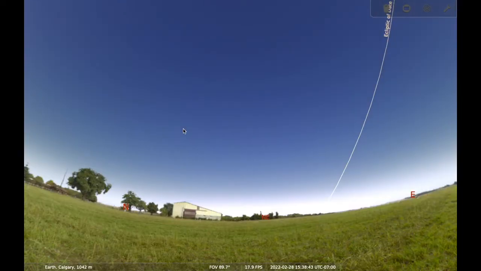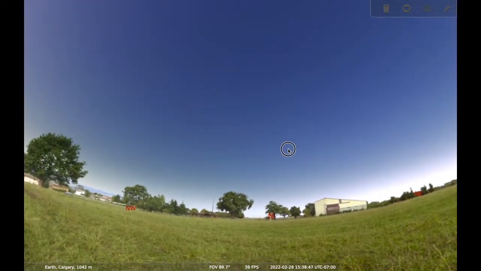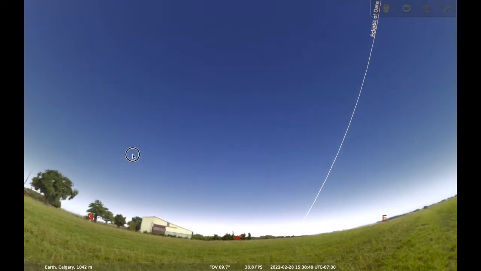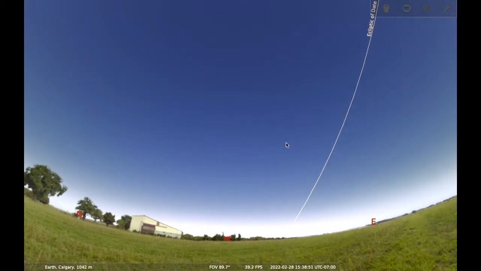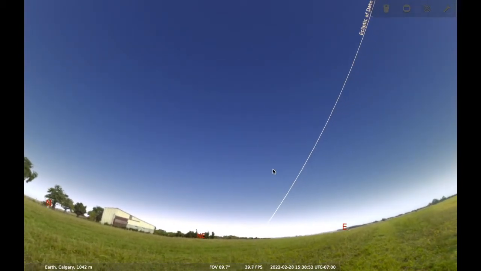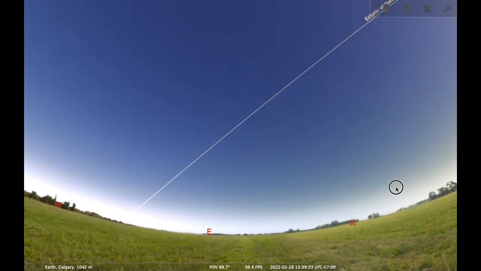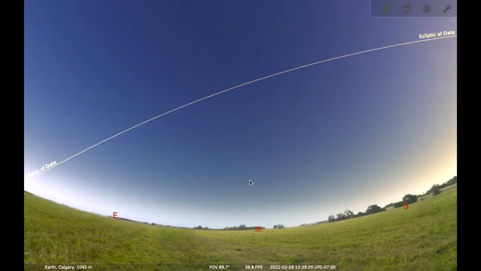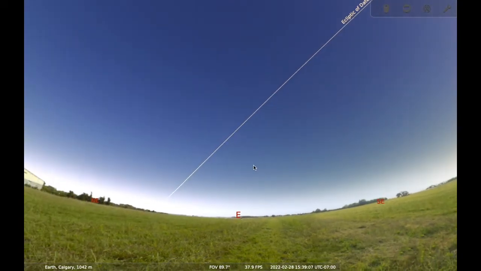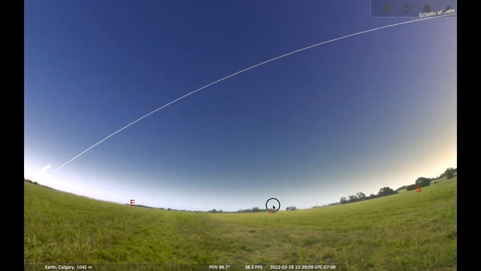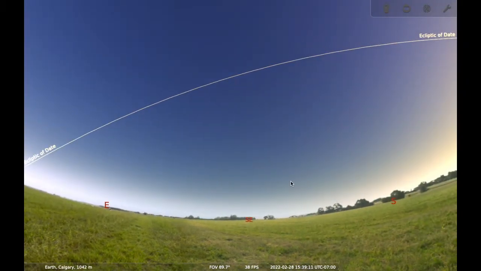Alright, so when you first boot up Stellarium on your computer, you're probably going to get something that looks like this. You're going to be in an open field. Depending on what time of day you're loading the software, it is going to sync the time to the time on your computer. So I happen to be doing this in the daytime, and therefore it's showing me the daytime sky, basically. You're probably going to have this default field, which I think is like some sort of French field type thing, which is just nice for viewing. There's really no obstructions on the horizon, which is very nice.